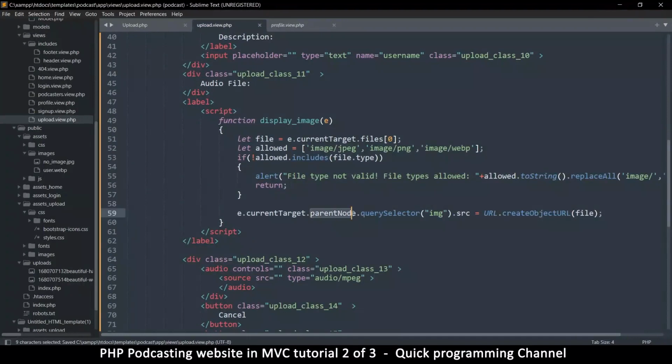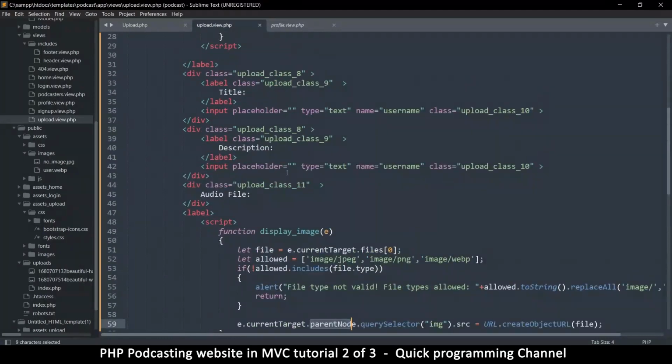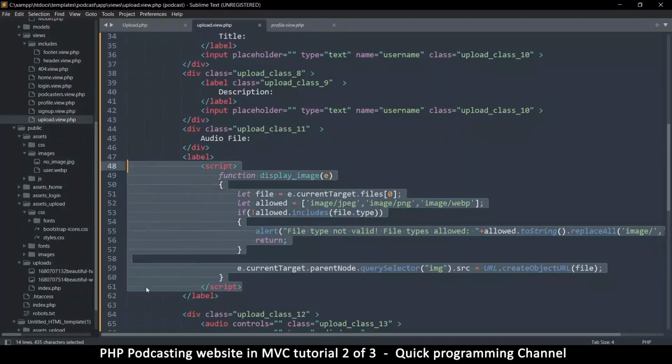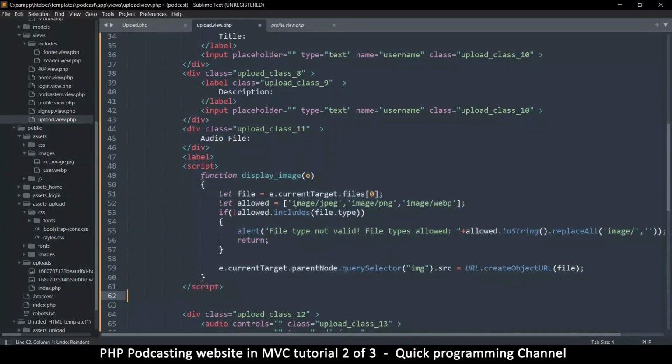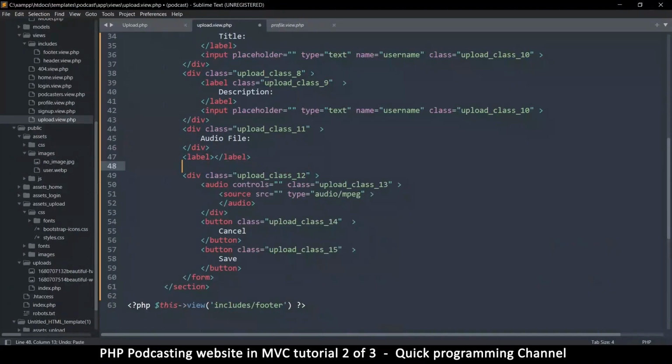Because we're using parent node and then wait, where's the file element? What have I done? Anyway, let me copy this whole thing, label here, copy, then undo. I want to see where I deleted. At what point did I delete the file input? Ah, there we go. So I made a mistake there.